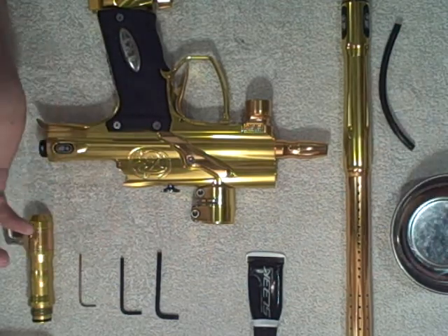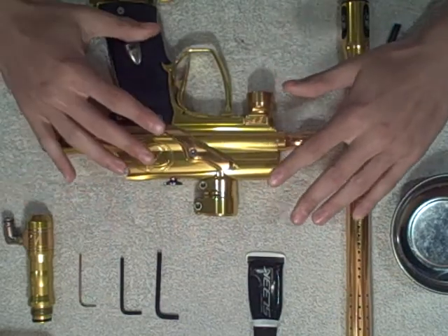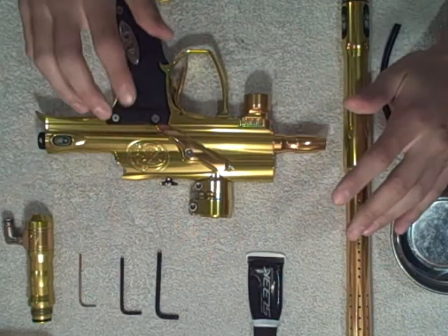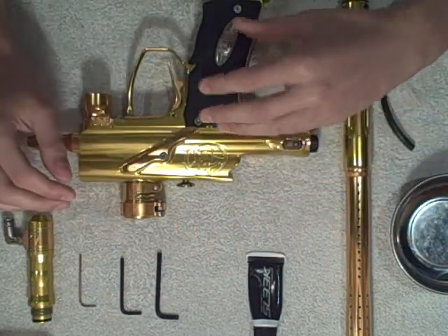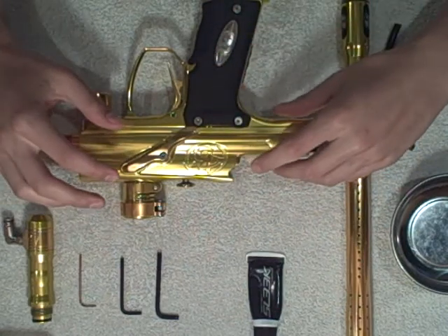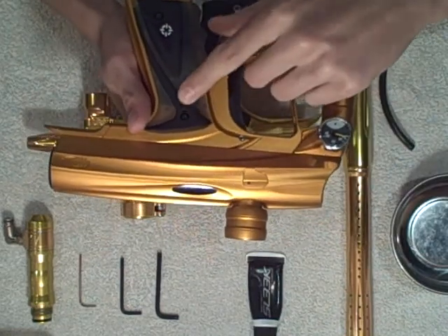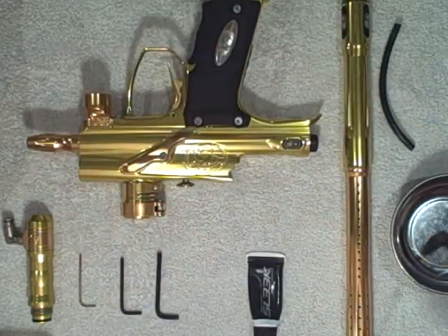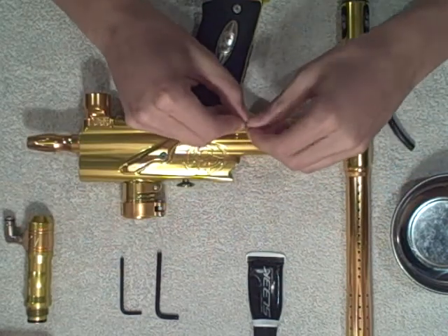That could help you out, but if you want one, I'll make another one. Now since I removed the regulator, the gun is small, nice, and light — there's a lot less stuff to get in the way when you're working on it. What you're going to do now is flip your gun over, because the board is on this side of the gun. This is a UK manufacturer, Eclipse. Unlike American made guns like this shocker, the board is on this side, but in UK manufactured guns like Eclipse, they are on the other side. So first thing you're going to do is remove the three grip screws.